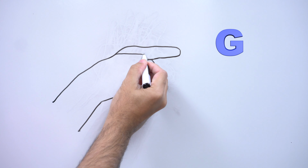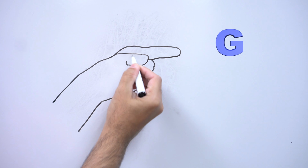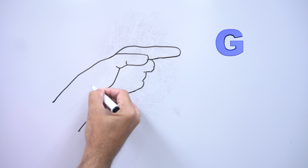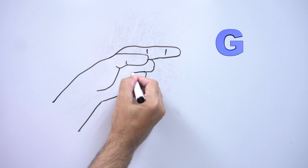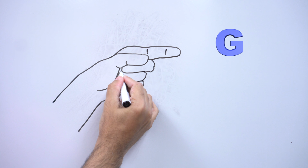Alright, the thumb extends from that curvature. So make a horizontal line with a curve, and then divide the finger into, I guess, 3 parts. Extend the corners to make the remainder 3 fingers.